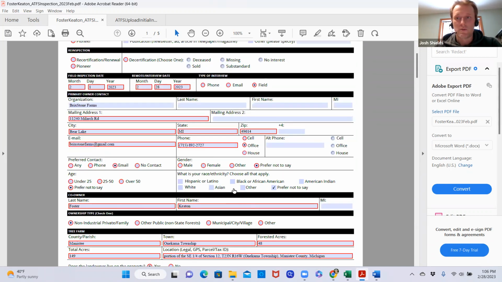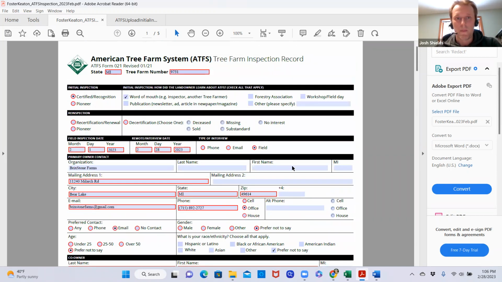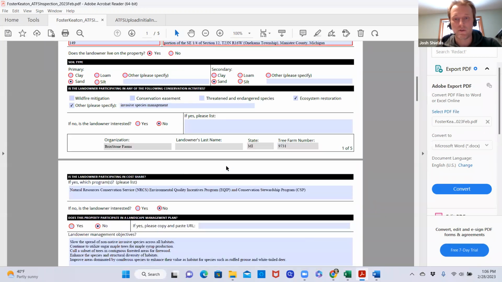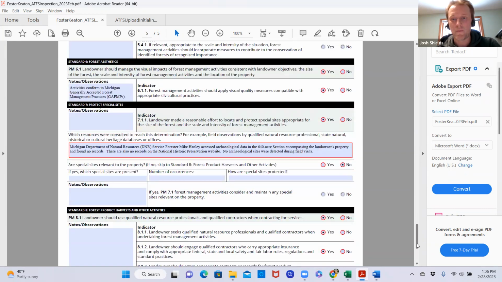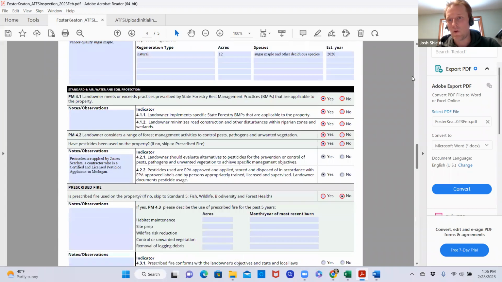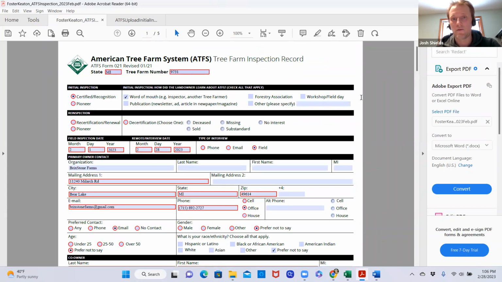So again, if I was to submit this using the PDF method, because it had already been given to me before I did the database stuff, I just type that tree farm number in up here and make sure all the signatures are in place, and then make sure all the content is completed. And then email this PDF to inspectors@forestfoundation.org with the subject line upload 021. And that's in multiple guidance documents that you guys already have.